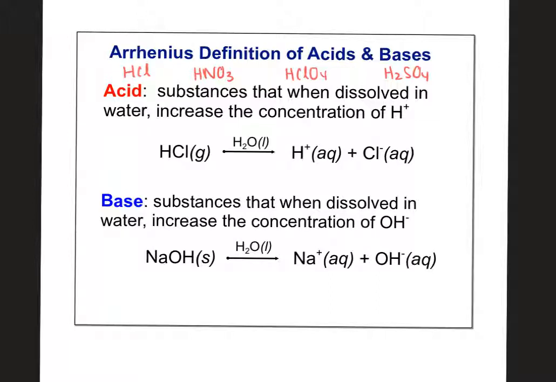So as you can see, I wrote some up here: HCl, HNO3, HClO4, H2SO4. These are covalent compounds. So the hydrogen out in front is covalently bonded to the next element in the formula. And usually polar covalent substances, which these are, will dissolve because they have that partial negative, partial positive charge, but they don't usually dissociate into ions. Okay, that's typical of polar covalent compounds.